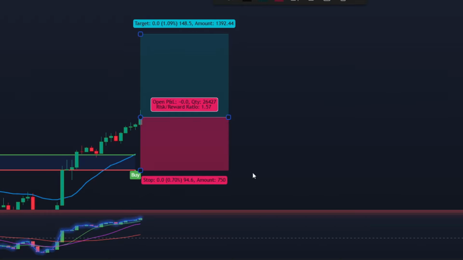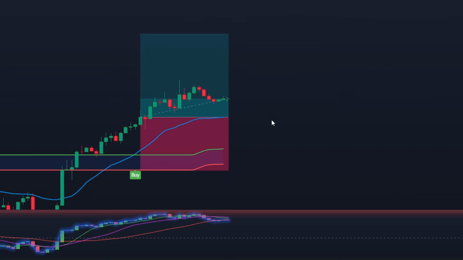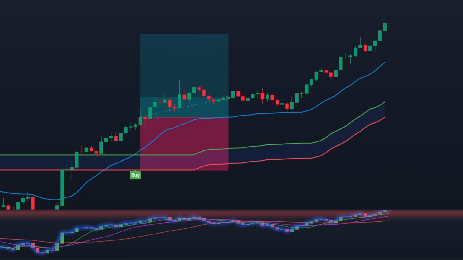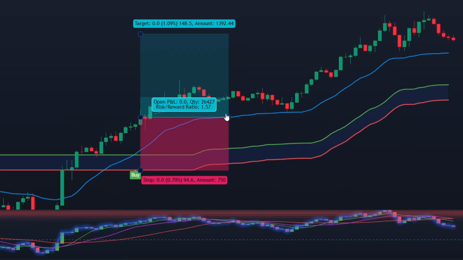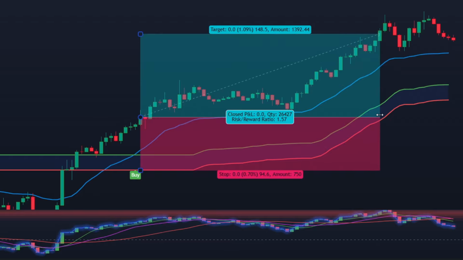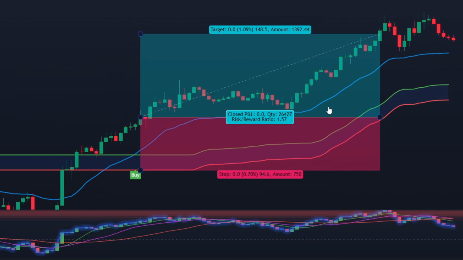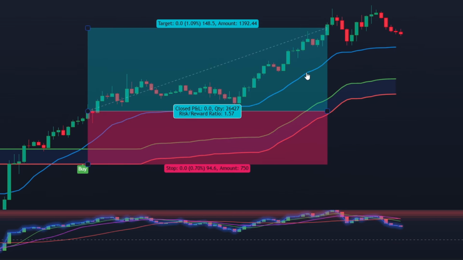Some trades take longer to develop, but notice how price stays above the band. The OTT acts like a smooth trailing support. The moment price moves away from it, we're in business. Trade runs, hits take profit cleanly. If you ever see the RSI candles struggling to hold above 50 right after a buy signal, give it one candle to confirm. A little patience makes the trade cleaner.